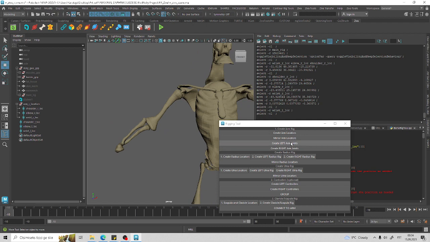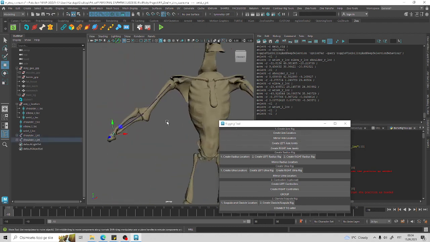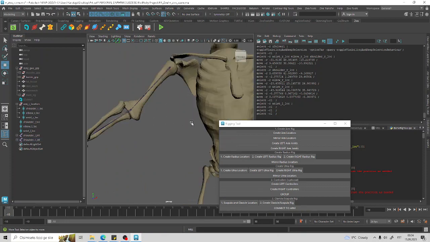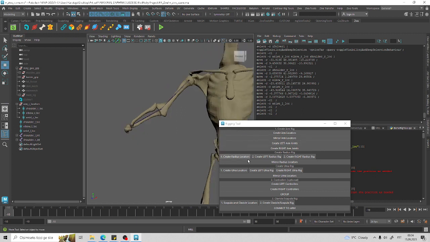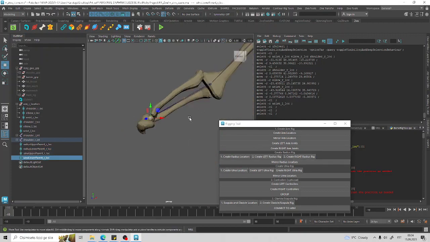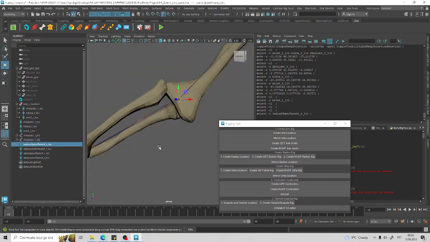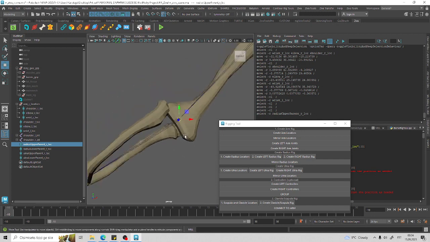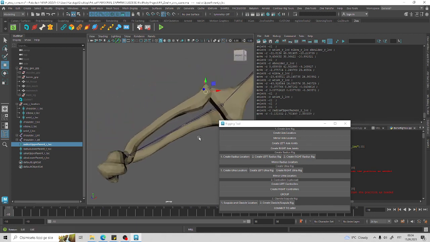Now you create the arm joints, left arm joints, right arm joints. Joints are created, properly aligned, etc. You can create the radius locators, and also let's create the ulna locators. They should be placed fairly at the right position. Not always, but radius upper parent means it goes to the top of the radius.